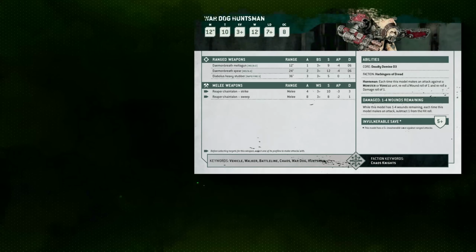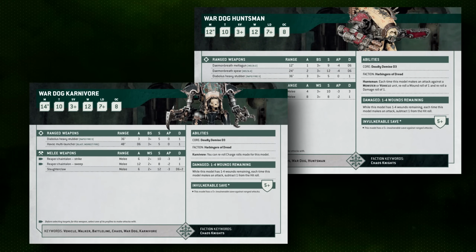Chaos Knights War Dog spam lists were somewhere around the B tier in the last season, and I think a lot of their natural predators have been debuffed a little bit, and they're incentivized to branch out a little bit more into taking one or two larger knights instead of multiple Brigands. Their other efficient datasheets like Huntsmen and Carnivores are seeing some play and are looking fairly strong, and overall I think Chaos Knights are doing just okay.